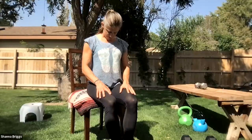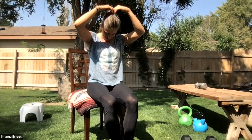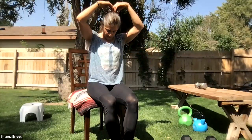Ooh, that one really feels in the back of the neck. Good, we're gonna do that twice more. If you want, you can cross the hands over the collarbones just in front. Downward tissue pull the skin, gently looking up there. And then as the chin goes to the chest, if you want, you can gently top of the head. Once more, looking up. And chin to the chest, looking down very gently.